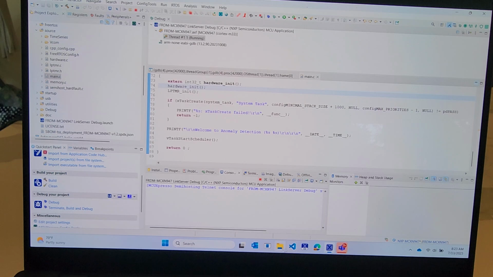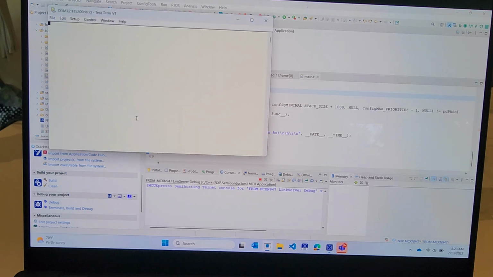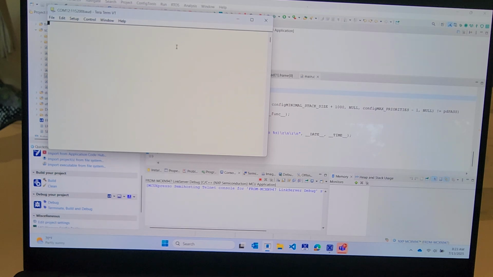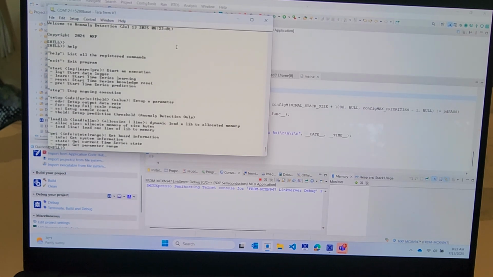And with the run button going, I'm going to bring up a COM port. And on this COM port, if you say help, you can see that the project file is loaded into the system. So this is completing part 1 of utilizing the eIQ time series suite software.